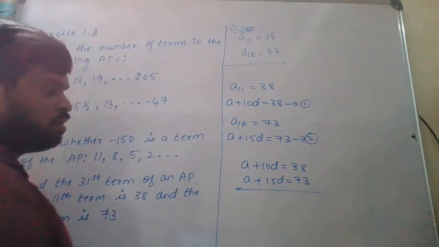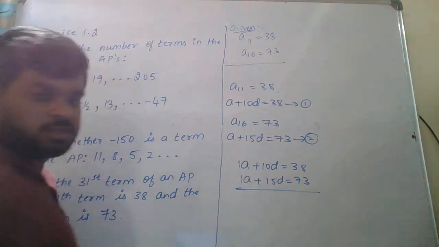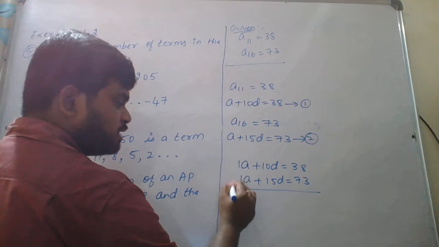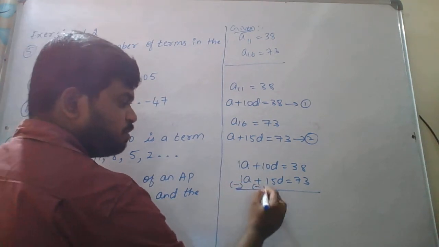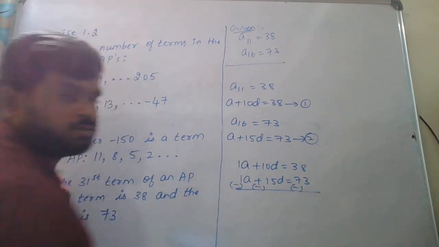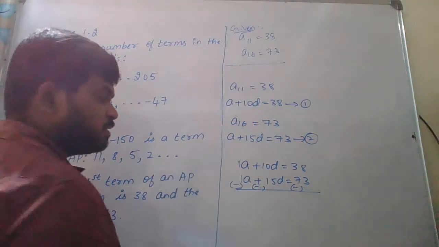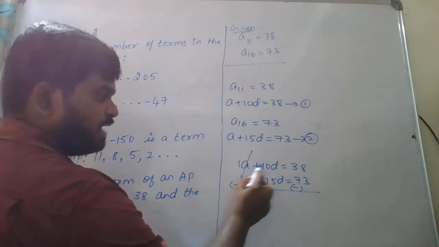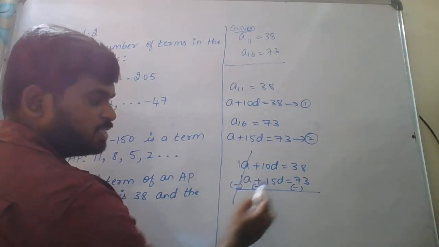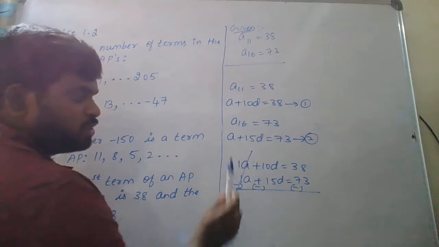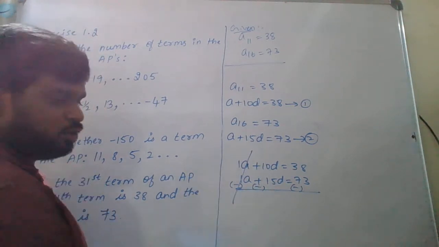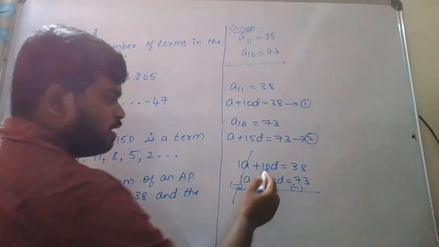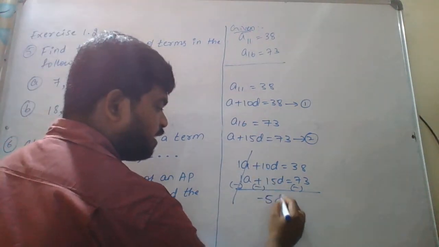Now let's solve it. Both have got the same coefficients, so we can eliminate A. And they've got the same sign, so I'm going to change the sign. Plus will become minus, again plus will become minus, again plus will become minus. If you have got minus, minus will become plus. Plus 1A minus 1A gets cancelled. Plus 10D, observe the new sign, minus 15D. This number has got a positive sign, this number has got a negative sign. You have to focus on the new one. Plus and minus, if you have got two different signs, subtract. 10 minus 15 is minus 5.